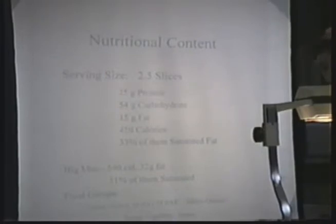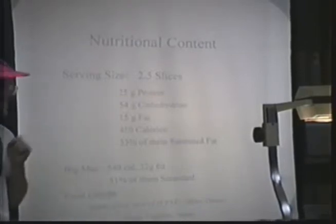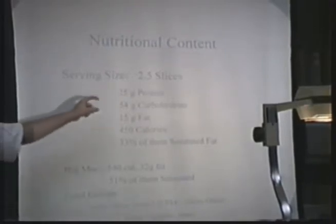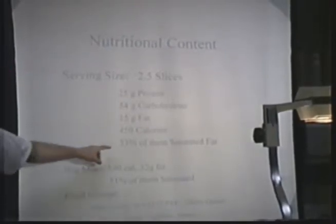The next slide shows nutritional information on pizza. The average serving size is 2.5 slices, so I think you can all see that we exceed the dietary recommendation by quite a bit. In the serving size, we get 25 grams of protein, 54 grams of carbohydrate, 50 grams of fat, and this adds up to 450 calories. The general rule of thumb is it's about 9 calories for every gram of fat. So this adds up to 33% of the calories being saturated fat calories.